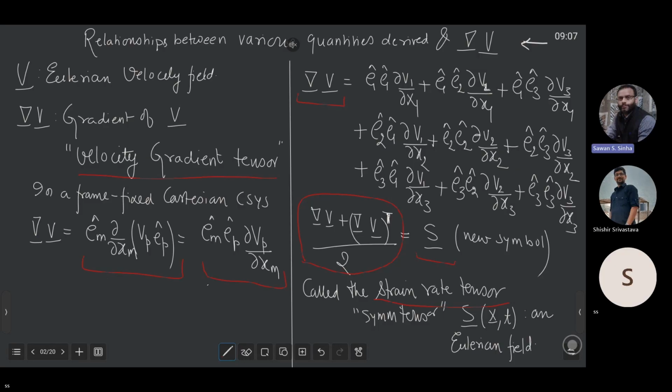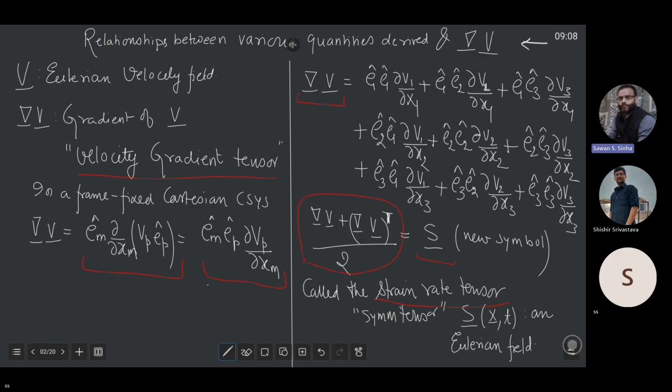The literal meaning of strain is something being stretched, compressed, right? The dictionary meaning has something to do with a distortion that is happening to something. And indeed, I'll show you on the next slide that all the rates of deformation that we defined and then derived expressions for, they will turn out to be the scalar components of this tensor S, and thus the name strain rate tensor is quite legitimate for this quantity.